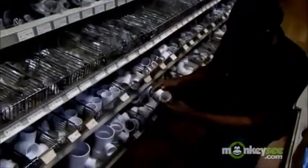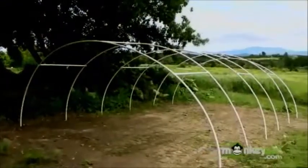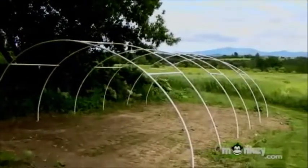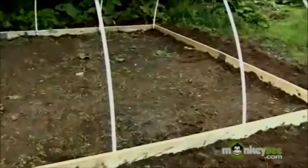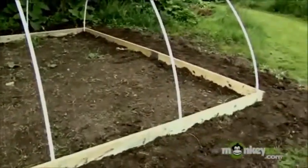First, we'll discuss shopping for your greenhouse materials. Next, we'll talk about locating your greenhouse and constructing the foundation. After that, we'll discuss constructing the PVC frame. Then, we'll discuss constructing the end walls and door frame. Following that, we'll discuss constructing the base frame. Finally, we'll discuss installing the polyethylene sheeting.